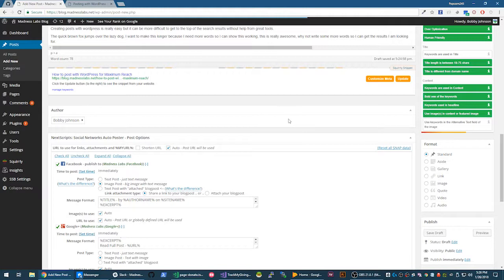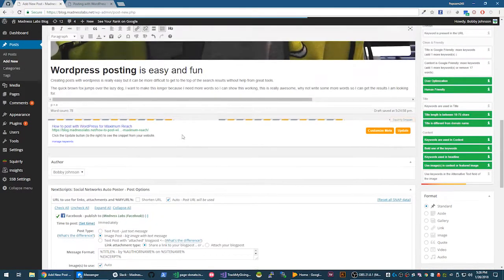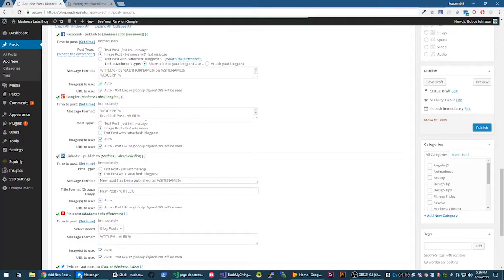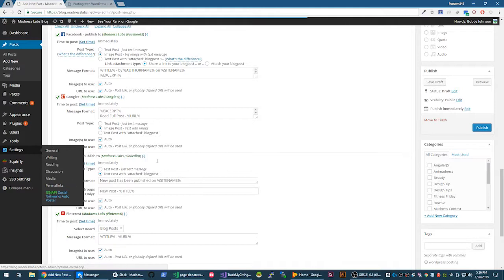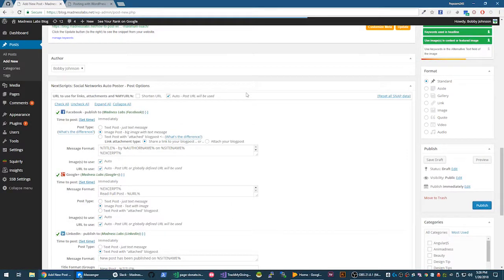So if you've never heard of these guys or this tool, it's a WordPress plugin that automatically takes the content of your post and then posts it out to all the social network accounts that you have hooked up. Eventually, we might make a video on how to hook up the accounts, but luckily, if you go over to your settings and into your Snap social poster settings, it's really easy to set up, and they give you instructions on how to set up each one of these.